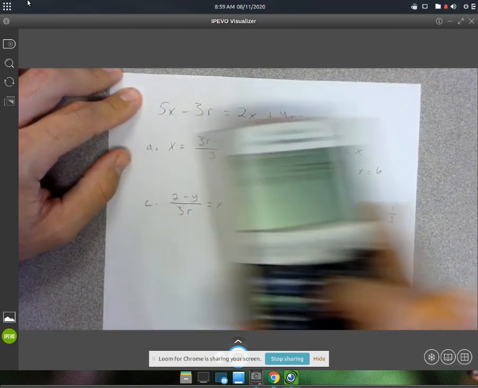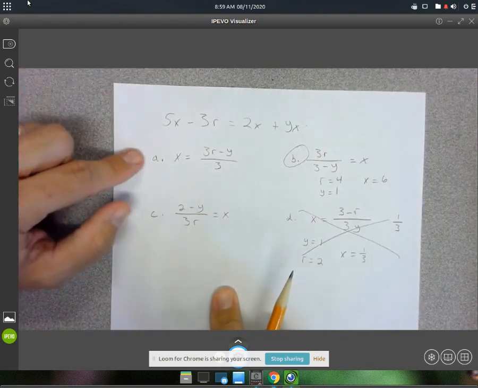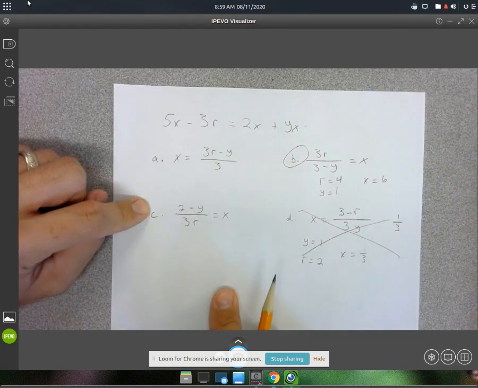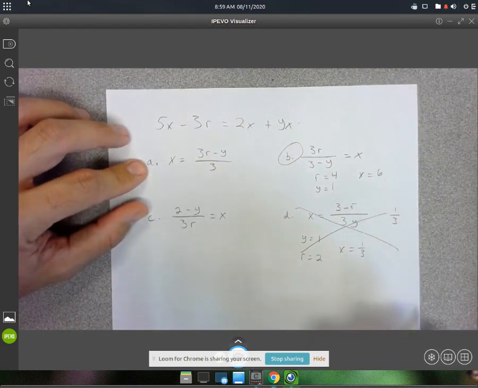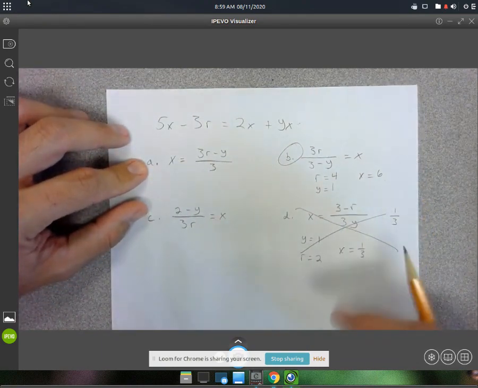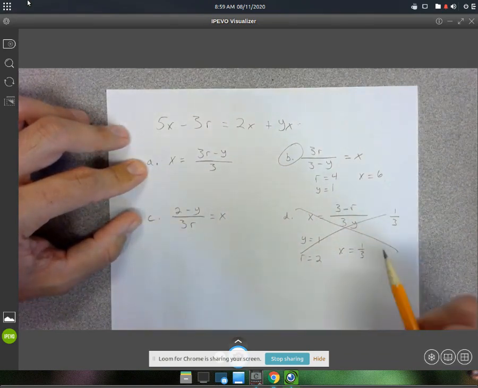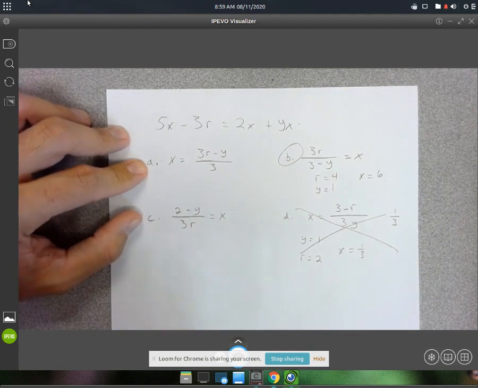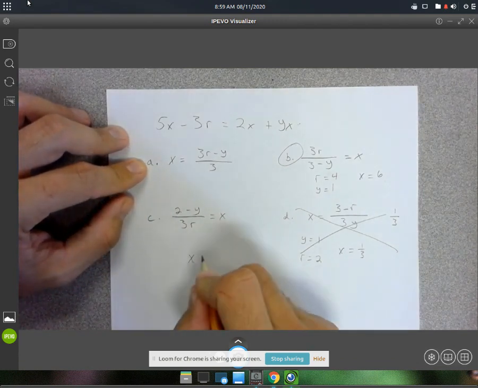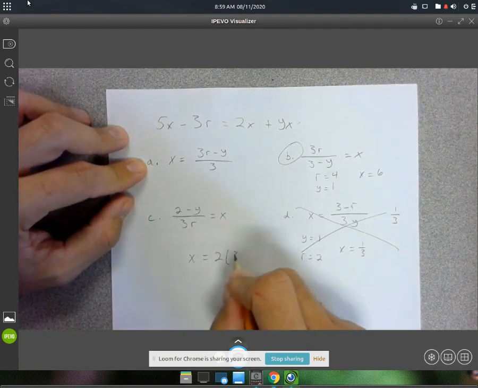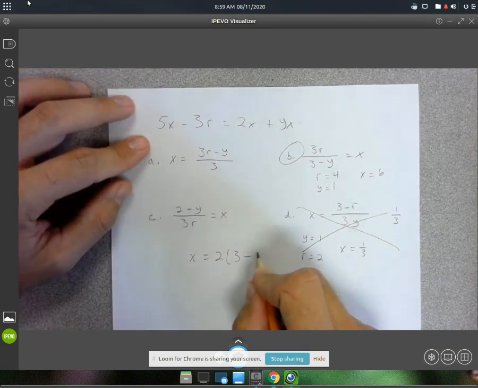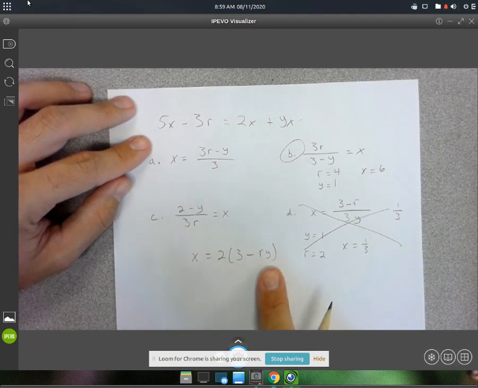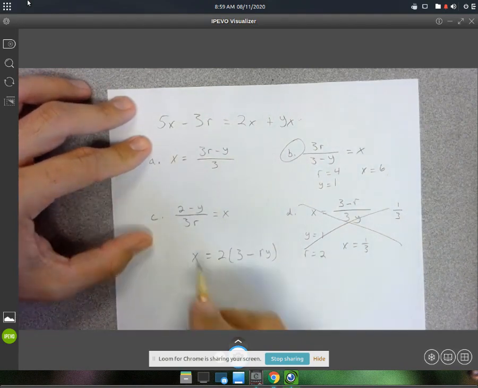You would try the same thing for A and C, and you'll find out that they do not give you the right answer either. It helps if you choose wisely, if you try to choose numbers that make the answer come out nice. In this case, it was a fraction, which made you have to choose. But sometimes your answers might be something like 2 times 3 minus ry or something.